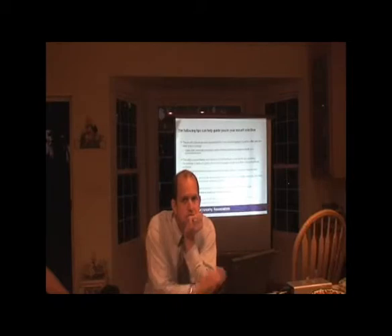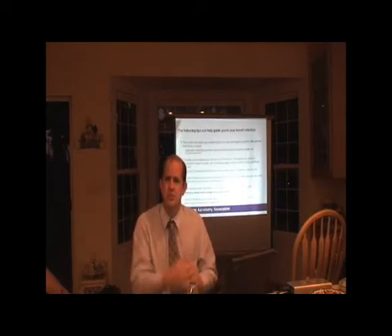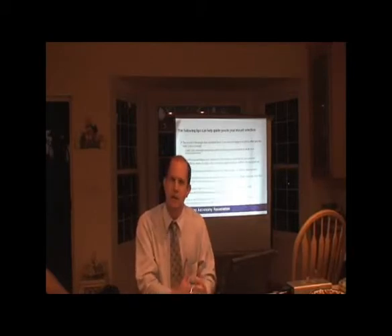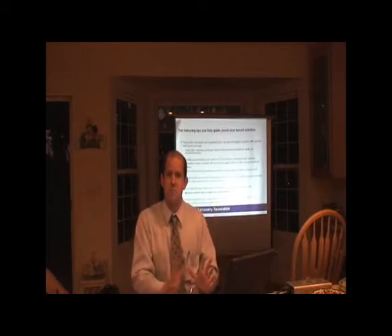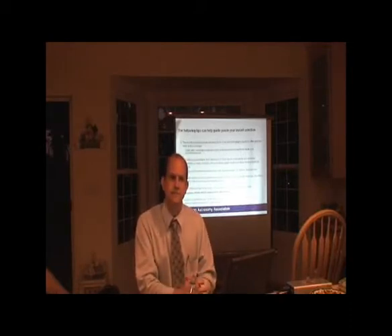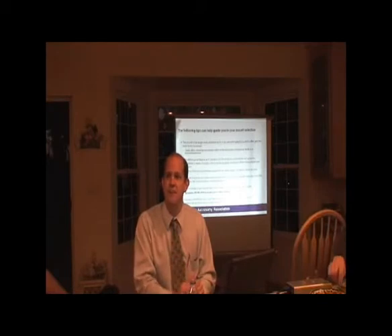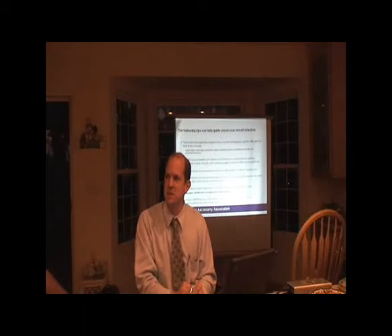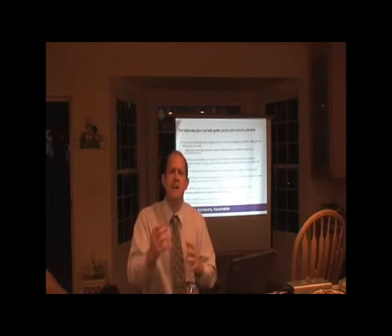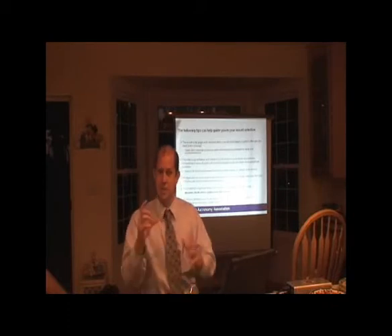On fork mount deficiencies: the major one I've seen — and I've never used one of these mounts personally, so this is my opinion based on what I've read and heard — is the periodic error commonly reported on the LX200 mounts is astronomically high because of the plastic gears. People have reported periodic error on the order of one arc minute — that's 60 arc seconds. My own system has a peak-to-peak periodic error of five arc seconds and that has caused me problems at 3,000 millimeters. With four or five second guide exposures, a 2.5 arc-second swing on a pixel scale of 0.62 arc seconds per pixel gives you slightly oval stars over a long exposure.